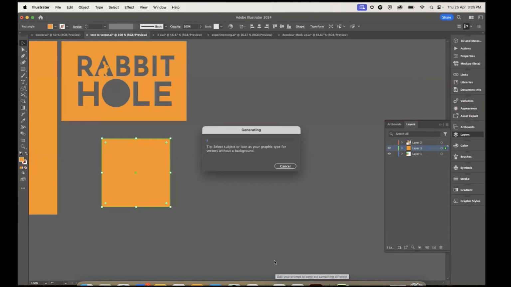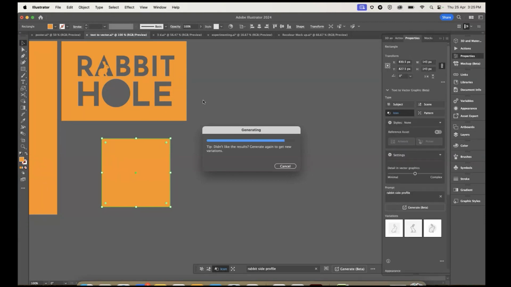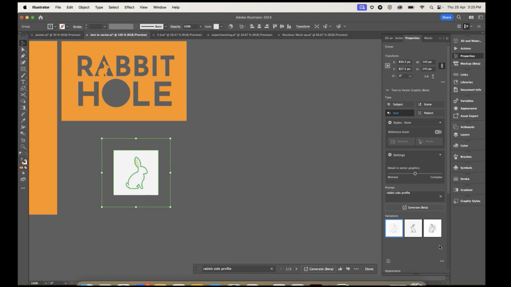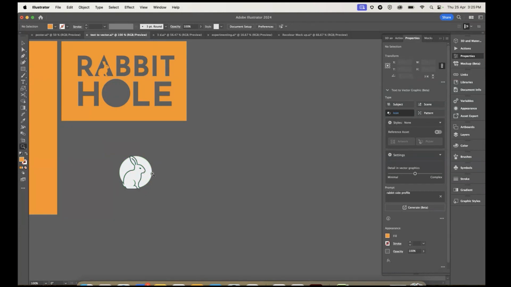Okay. So the concept of rabbit in a hole is basically Alice in Wonderland, but I'm just using it again. What I've done here is I've used one of these icon tools, basically text to vector, and from there I've taken it to the next level and created an entire logo for myself. And that's not all. It gave me a different one, but I don't mind this at all. So I'll go ahead and use this one.